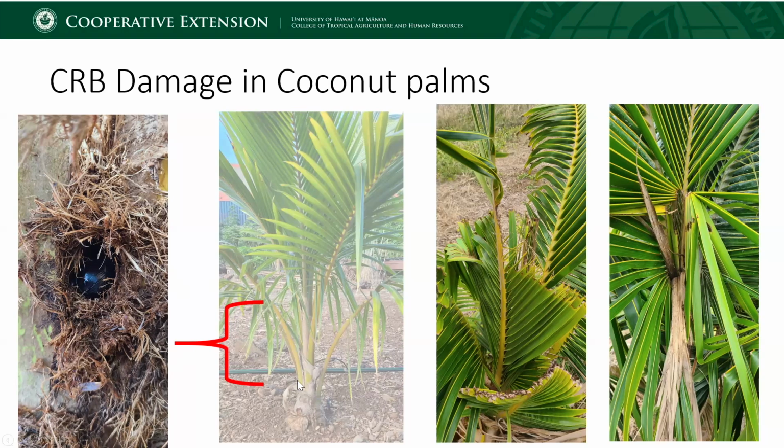If you look at the plant, you won't actually see beetles feeding on the leaves, because those are a little bit too old. They're going to want to feed right in this center area where the heart of palm is located. We have another picture on another slide, but that's where you'll be monitoring, as well as focusing your protection if you're protecting actual palms and coconut trees.